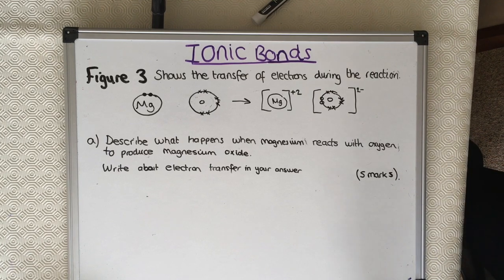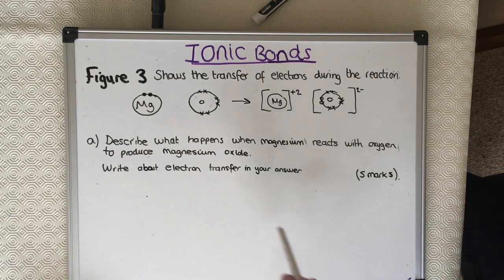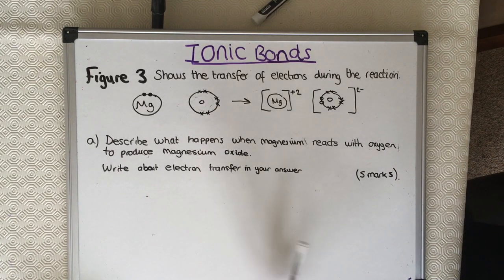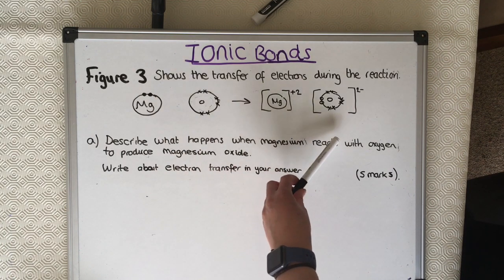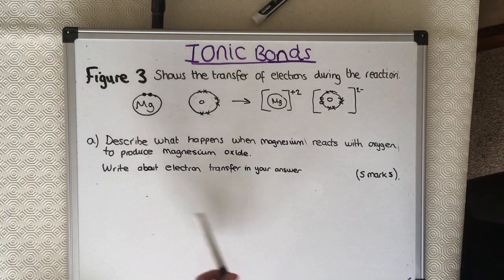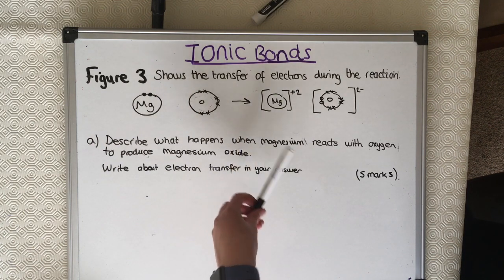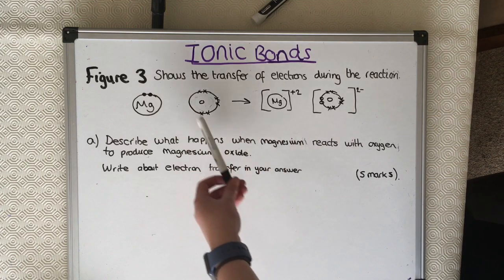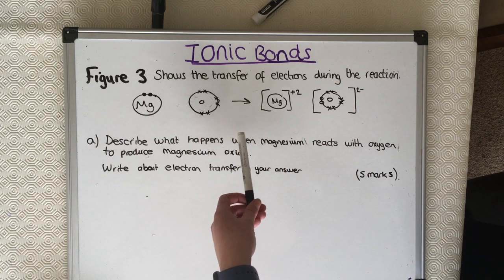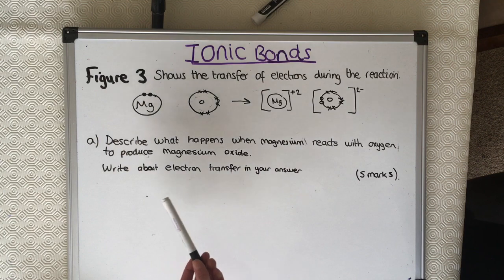Okay, so now that we've gone through an exam question, I've just changed the chemicals, which is what usually happens year on year for each exam. They change which elements are reacting together. So what I'd like you to have a go at is with magnesium and oxygen, and go through the same marking points: what happens to magnesium electrons, what happens to oxygen atoms, and then what is formed in each one. Simply write it down, tell what type of attraction. Pause the video now, have a go, and we'll mark it in a moment.